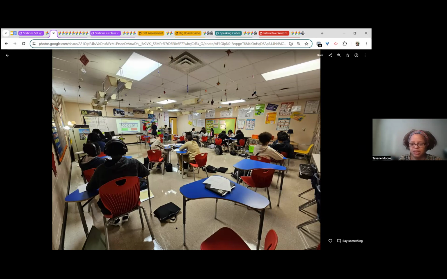Depending on what the theme is, because all the stations have the same topics, just different skills, there will always be a reading, a writing, a presentational speaking, an interpersonal speaking, and a listening. Sometimes the presentational, it'll be either presentational or interpersonal, or it'll be both. But the stations will always have the four skills. Sometimes we'll do culture in there, sometimes we'll have craft, sometimes there'll be a tech station in one of them, sometimes not. But this is what it looks like.